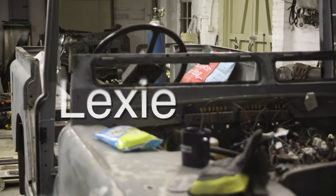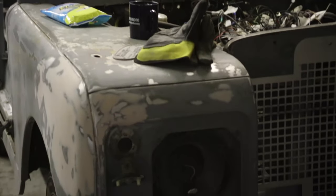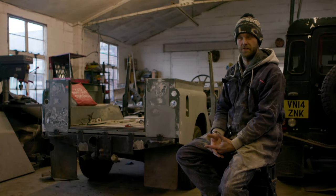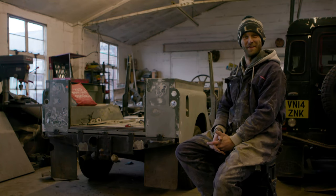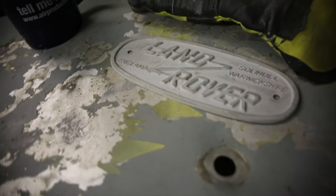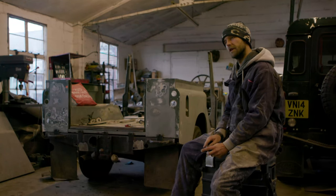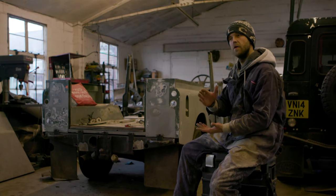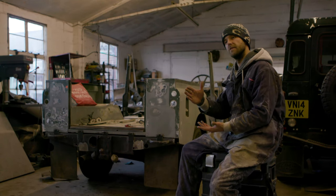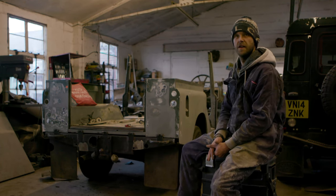She is a Land Rover Series 2A, 1970 — just on the cusp of the Series 3. She shares a lot of parts with the Series 3, and a lot of these others too, so it seems a bit of a Frankenstein. I'm pretty confident it was an ex-demo vehicle for Land Rover. Apparently all vehicles containing XC in the registration were registered at Land Rover head office and used as demo vehicles, which is why I think she may have the original Land Rover galvanized chassis.